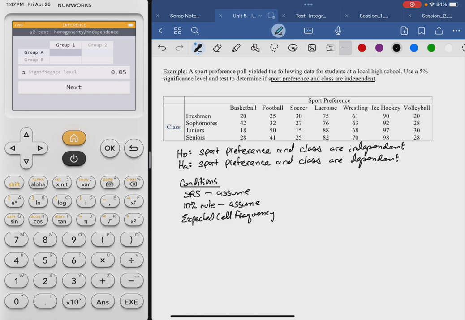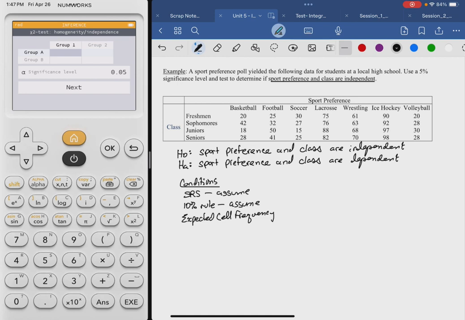And again, for each of these, just give a brief statement. We're assuming because it's not explicitly stated in the problem, and for a simple random sample, for the 10% rule, we're assuming it because if we have a need to draw conclusions about the greater population of high school students, I can reasonably assume that there's more than 200 freshmen, I could say in Westchester, in New York, in the Northeast, in the country, more than 200 freshman basketball players, and so on, right? But at this point, we'd have to assume all that.